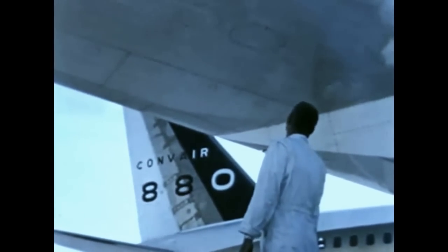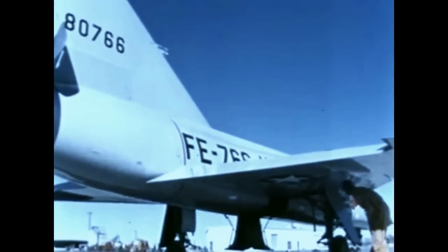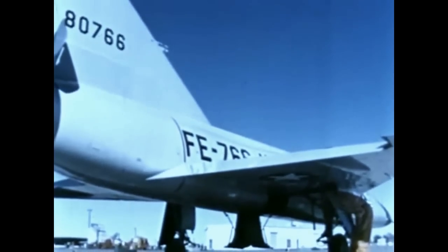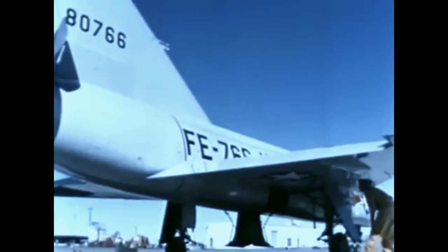The maintenance-free fuel tank has long been the dream of airline service personnel. Now the Convair 880 brings it to you with its leak-proof Scotch weld wing tank. These Scotch weld fuel tanks were developed by Convair for the Air Force's F-102 and are now also used in the F-106 first-line jet interceptors. None of these wing tanks in military service has ever had a fuel leak due to Scotch weld failure — an excellent record after more than four years and hundreds of thousands of hours of torturous supersonic high-altitude jet operation. Naturally, no civilian plane will be called on to stand stresses like these.